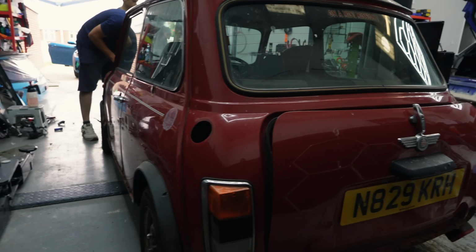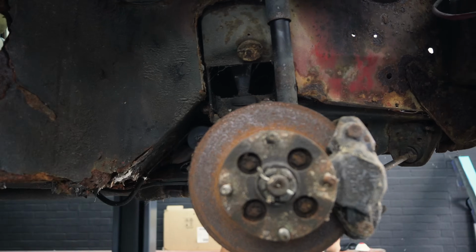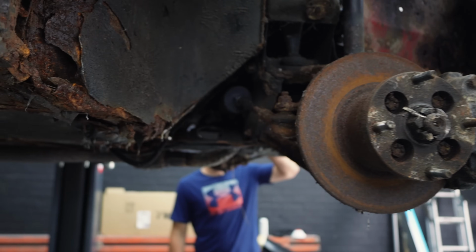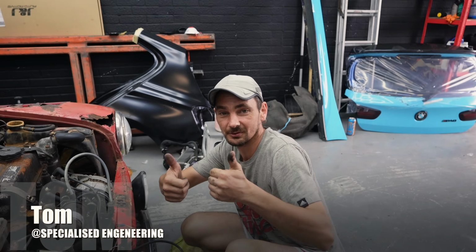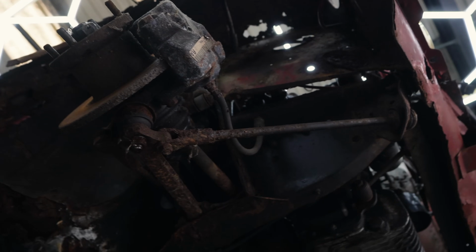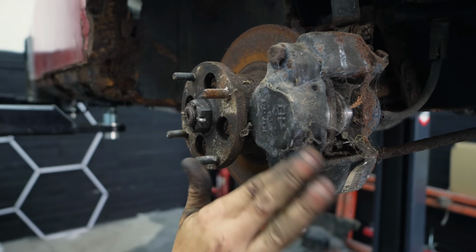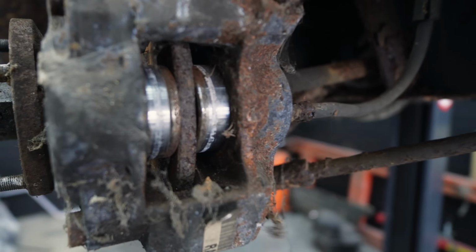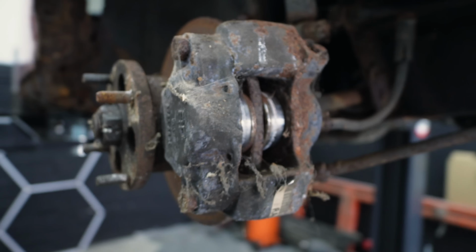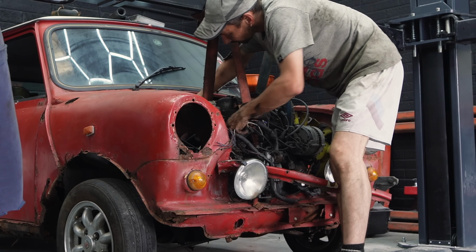So first up, we need to remove the classic engine so it can go off to the rebuilders. I've got my mate Tom from Specialized Engineering to come in and give me a hand, and he's going to be taking the engine away. As you can clearly see, we've got a major issue with rust. However, some of the components are still good, like the brake calipers, and maybe we can repair these brake discs. The plan is to retain as many original parts as possible. After all, this is a classic.